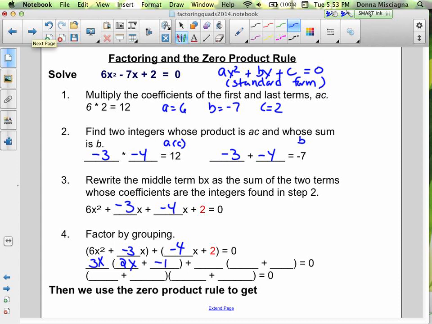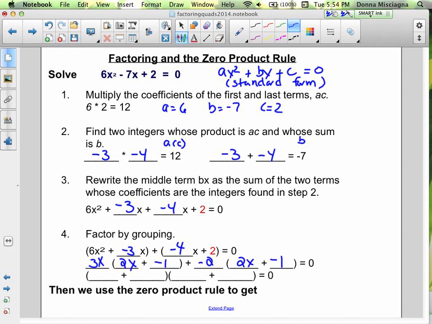All right, so the greatest common factor for -4x and 2 is going to be 2. -4x divided by 2 would be -2x, but I don't want that term to be negative. It's got to be a positive 2x, so we have to divide by -2. So -4x divided by -2 would be a positive 2x, and then 2 divided by -2 is going to be -1.